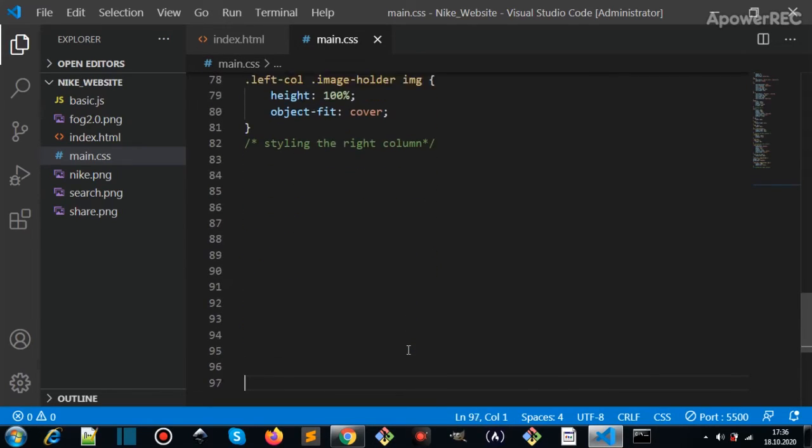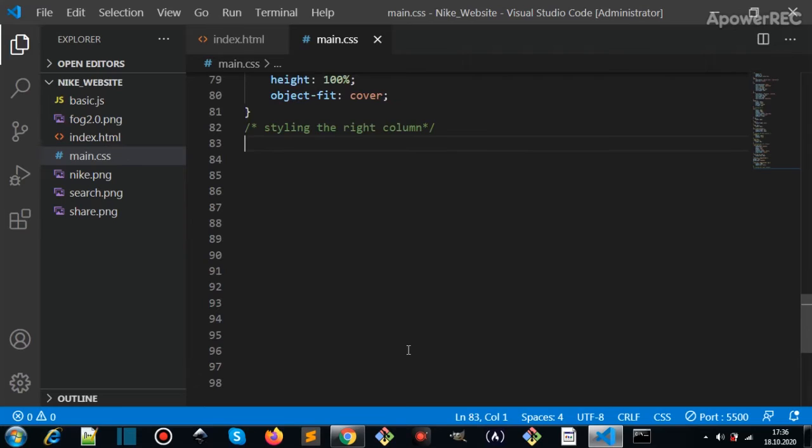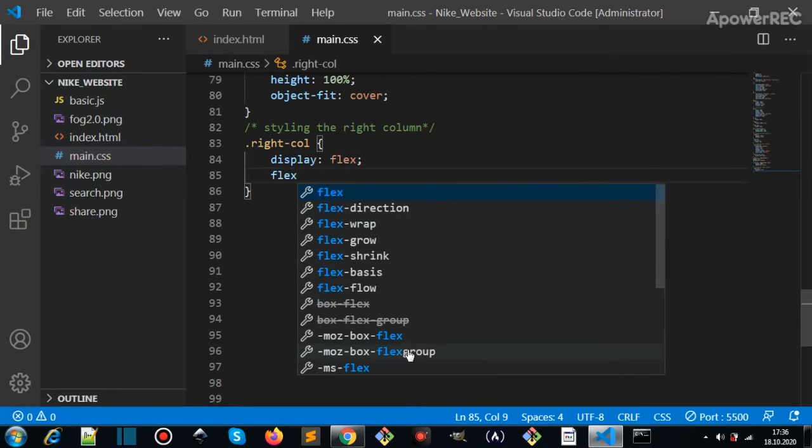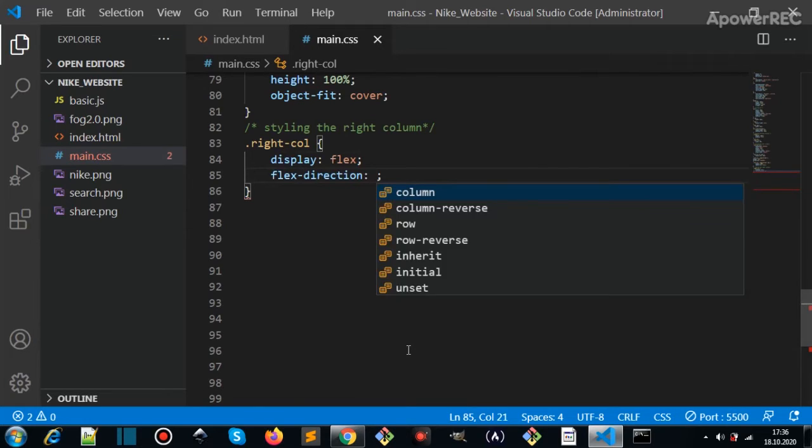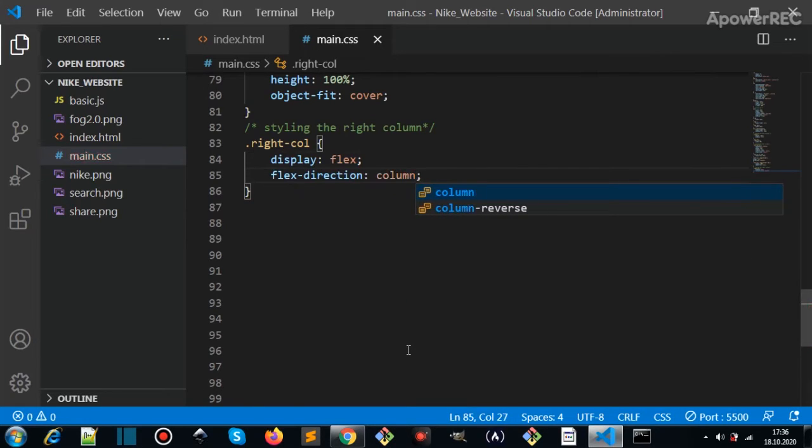Let me give some space to work with. So .right-column, let's say display to flex, and flex direction to column. Now the main axis is vertical, or from top to bottom.